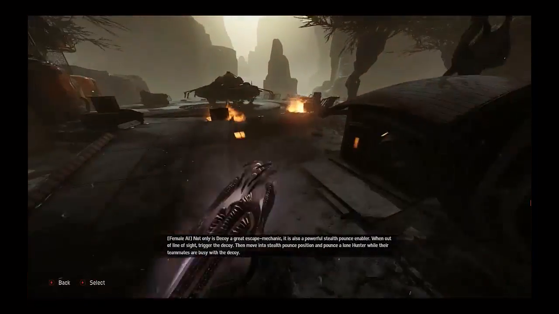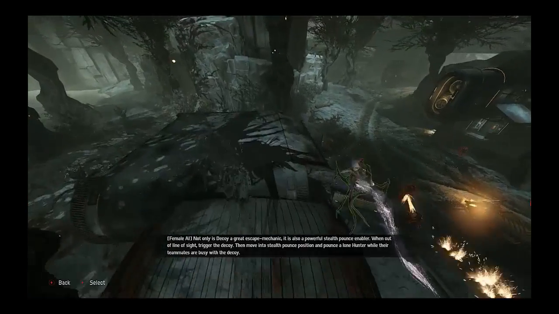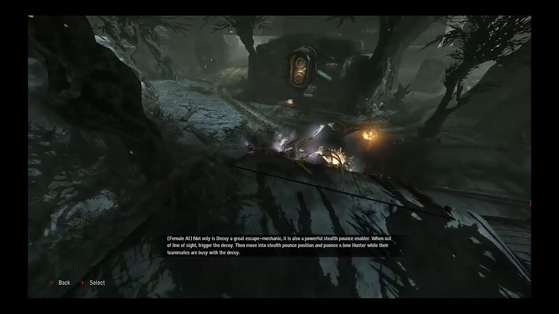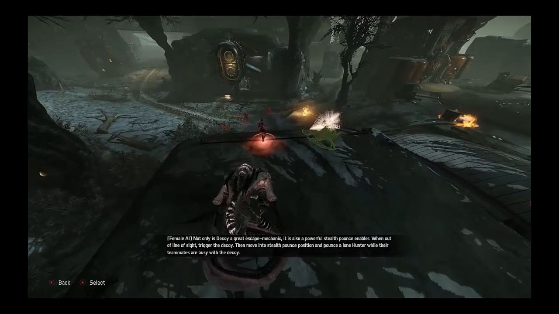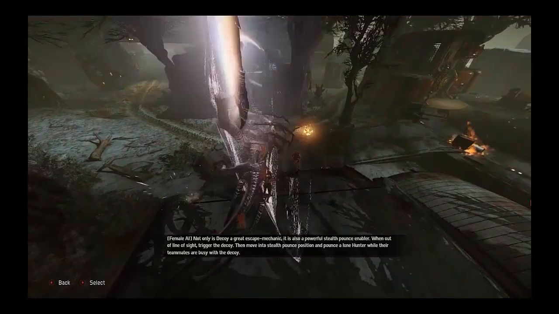Not only is decoy a great escape mechanic, it is also a powerful stealth pounce enabler. When out of line of sight, trigger the decoy, then move into stealth pounce position and pounce a lone hunter while their teammates are busy with the decoy.